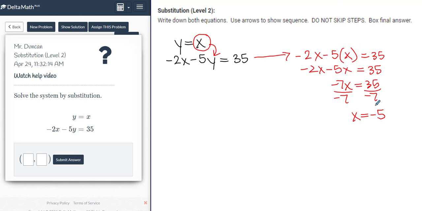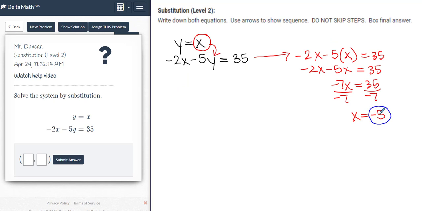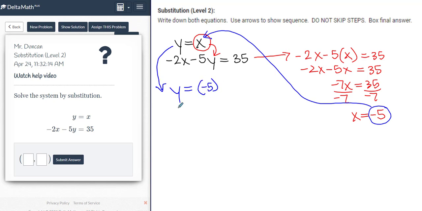since I have x equals negative 5, all I have to do is substitute negative 5 either back into the first equation right here where x is, or into the second equation. But like we did in the last one, the equation we start with is probably the quickest way. So just like I substituted negative 2 back in for y because x was isolated, I'll do the same thing. I'm going to take negative 5 because it's equal to x, and I will substitute it in for x in the first equation that I kind of focused on, which is y equals x. So y is equal to parentheses negative 5, which would simplify to just y is equal to negative 5.